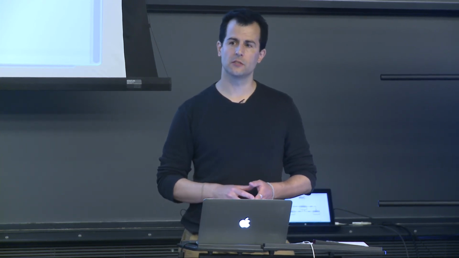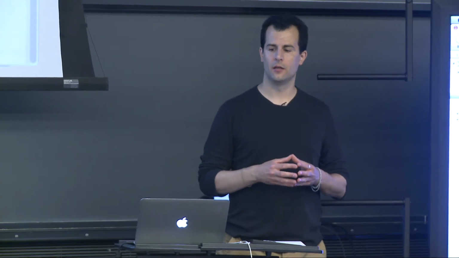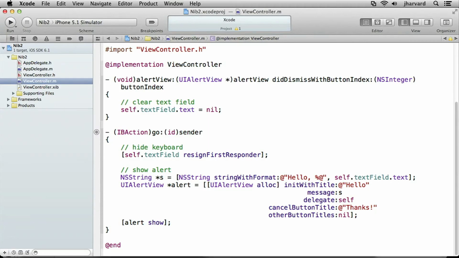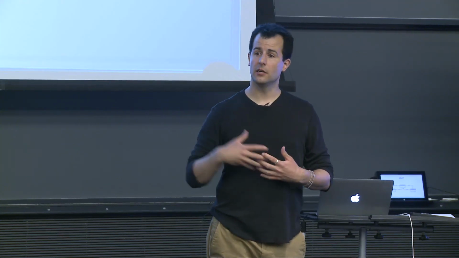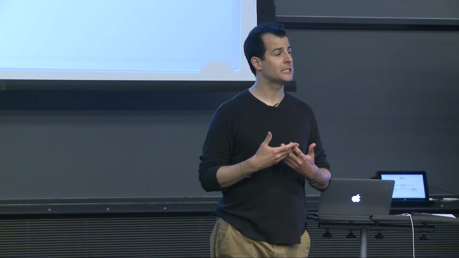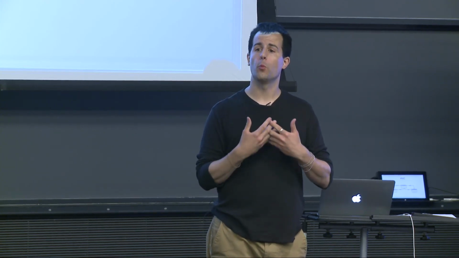So there's one other difference between this file and the last one, but it's a little subtle. What else have I done that's different? Yeah, excellent. So whereas last time the value of delegate was nil, this time it's self. This is a very common paradigm in iOS, whereby when you call a method on some other object, in this case the object in question is this UIAlertView object, and you want to inform that guy to whom he should send a message when he's done doing something, you can pass in a delegate reference, a pointer to some other object. In this case, who do I want to be informed when that button is clicked?